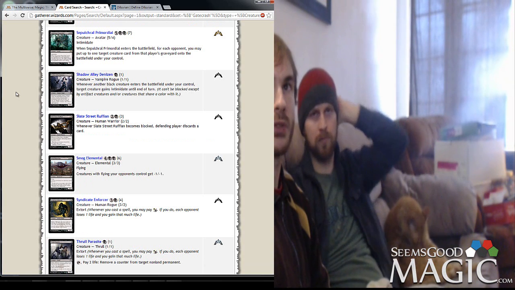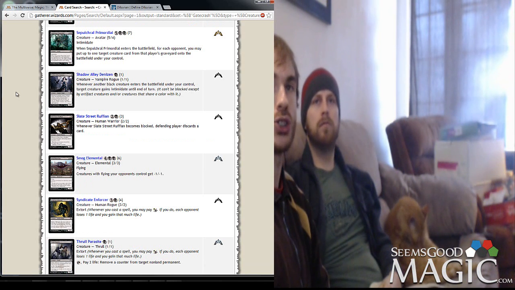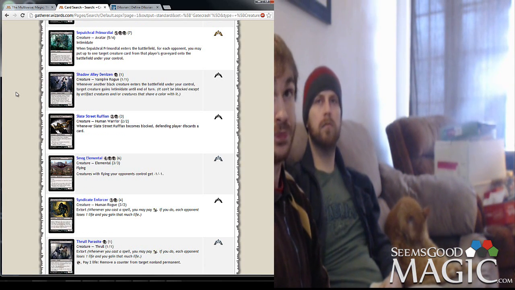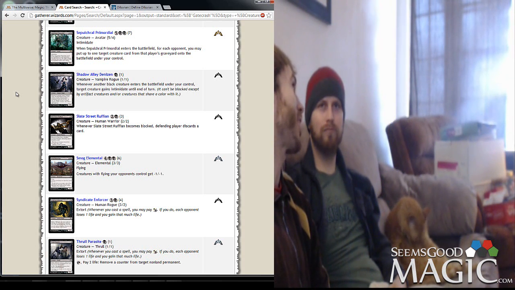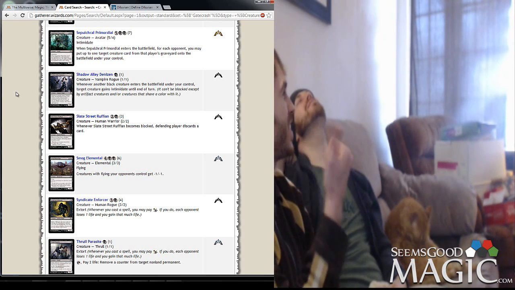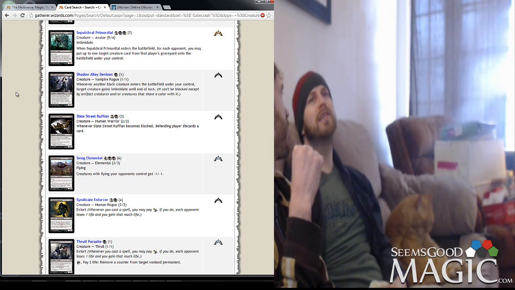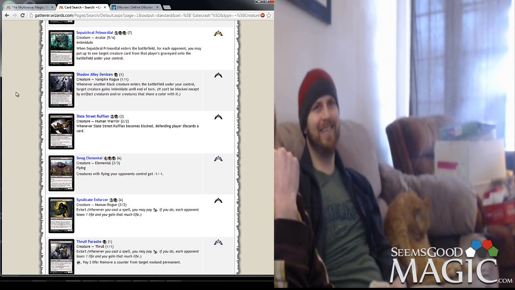And when it enters the battlefield, for each opponent, you may put up to one target creature card from that player's graveyard onto the battlefield under your control. Really strong effect. Jake, maybe we should tell our Sepulchral Primordial story we had to play in draft. Did we tell it? I think we already told it last time. But let's just tell it again real quick, because it's a good story.